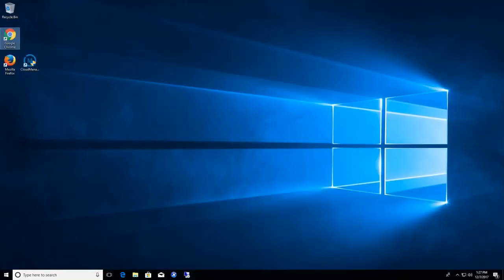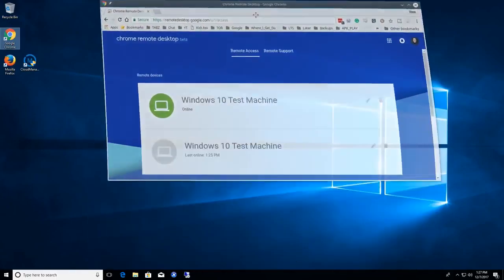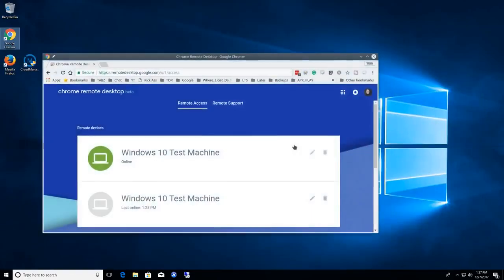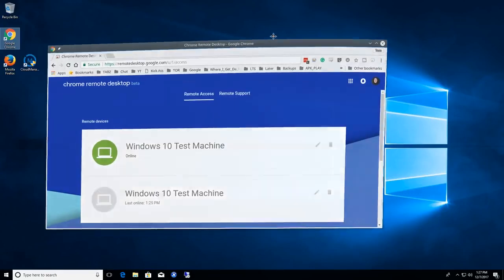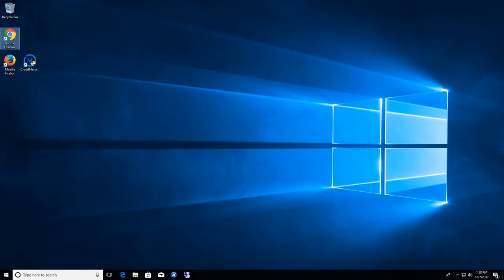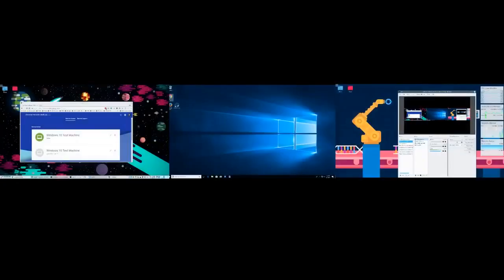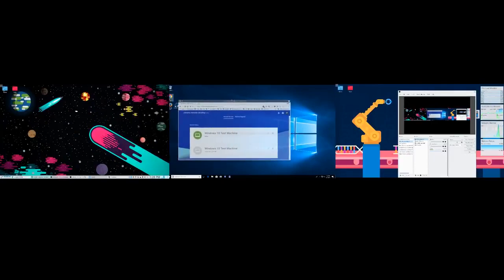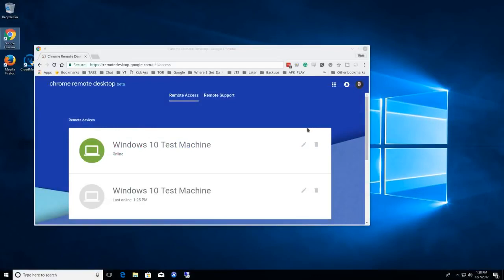This is a virtual machine running. I want to switch over to this. This is not running on here. As you can see, Chrome's not running. This is my Linux desktop, but I'm going to show it to you so you can understand what's going on here. This is the Windows machine. This is all of my desktops. And now we're going to just drag this over here so you can see what's happening. Go back to the middle screen.